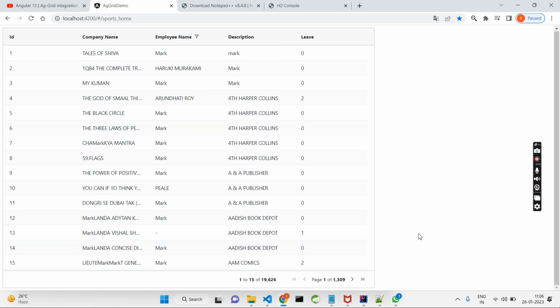Yeah, so this is how we can work with the edge grid. I hope you are getting some idea. If not, you can refer to the Git repository. I'm uploading all my code to the Git repository and I'll mention the link in the description. Please go through it and let me know if you have any comments. Thank you, that's it from my end.